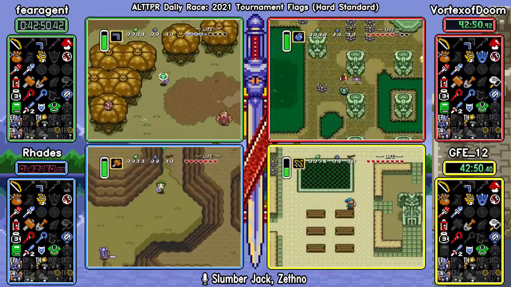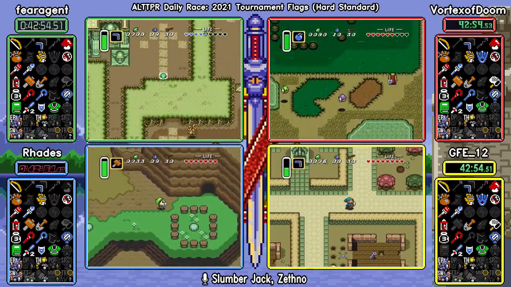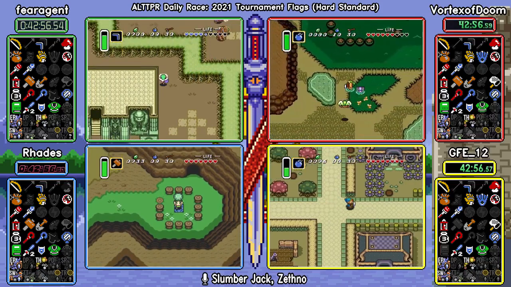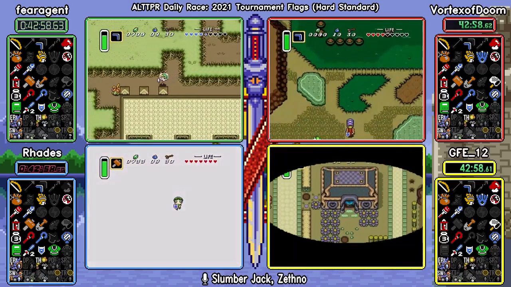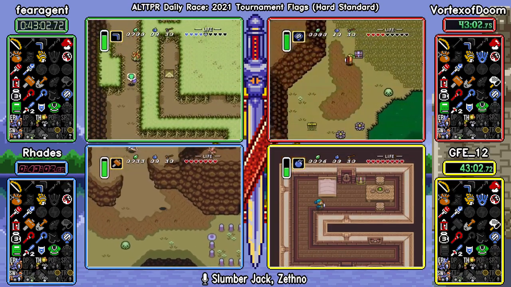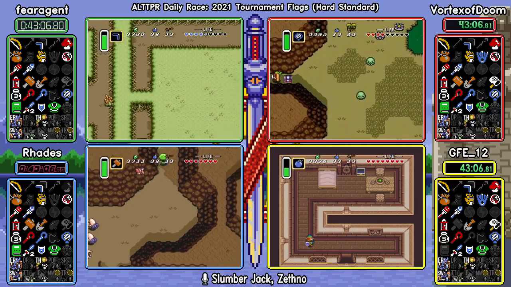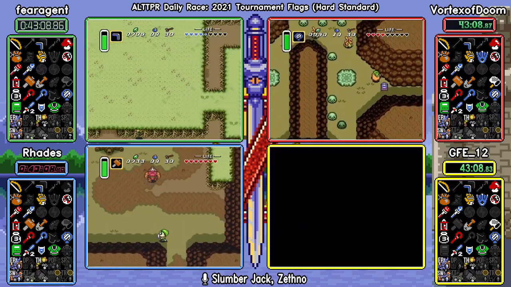And tried to make the big brain play of doing Ice Palace first, I guess. Yeah, no Thieves Town, no Village of Outcasts. Wow. The Village of Outcasts. It's a play. Like, it's definitely in these races. You make that gamble sometimes. You decide to do something else. I definitely kind of want to ask him at the end, why Ice Palace?